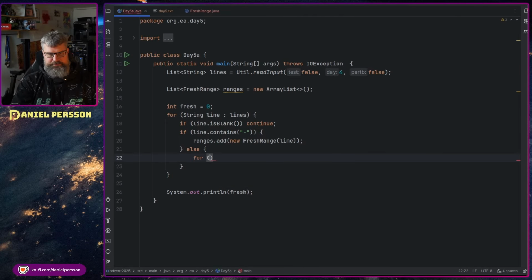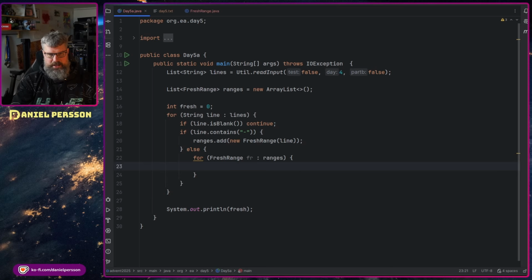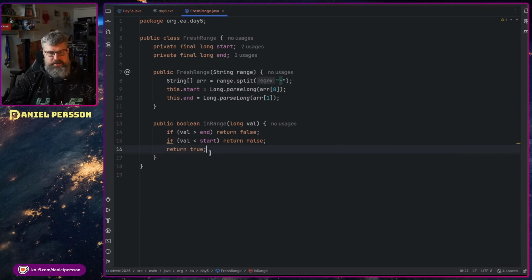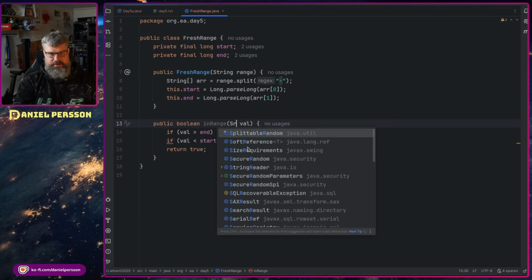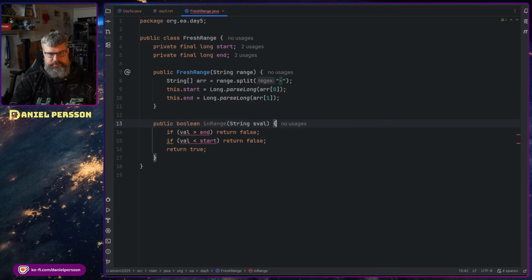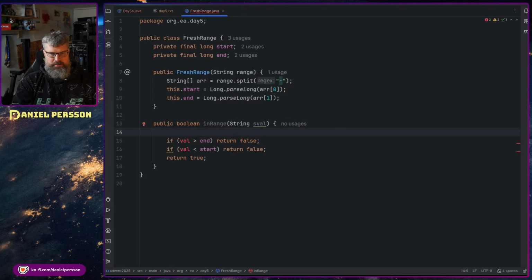So for a fresh range, fr in ranges, and yes, we want to take a string here also. So long val is equal to Long.parseLong(s val).